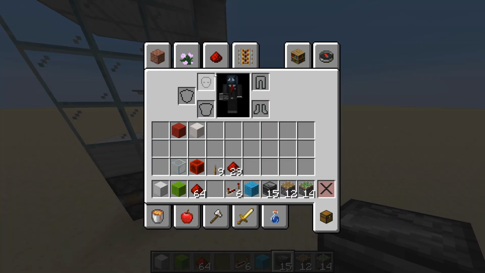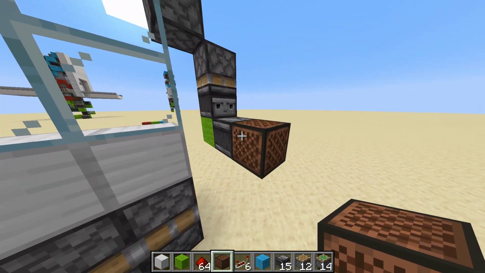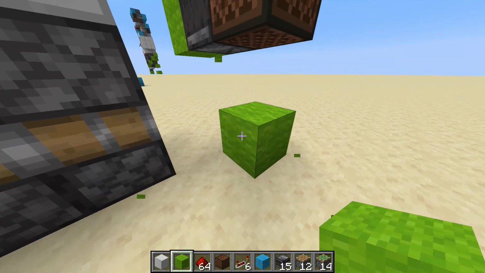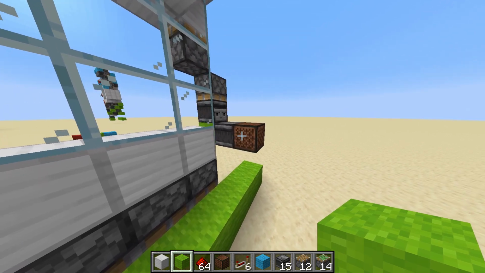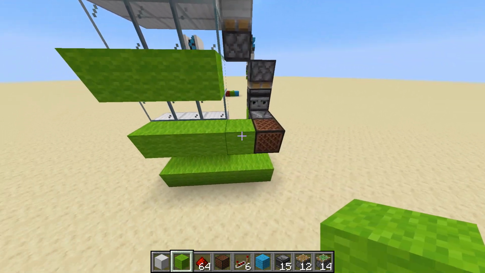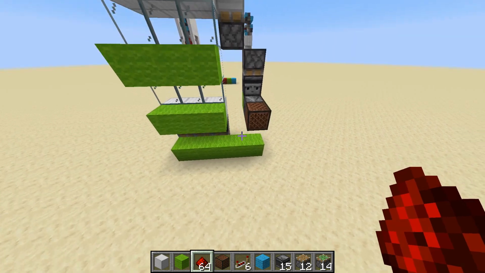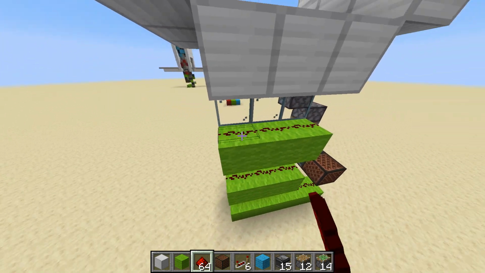And now if you take out your note blocks, you should have a note block here, and then go one block beneath this note block, run a row of blocks all the way across. From where the note block is, another row of blocks, and then one block above this row, another row of blocks, just like that. Okay. Next, we're going to put a row of redstone dust on top of all of these blocks, like that.